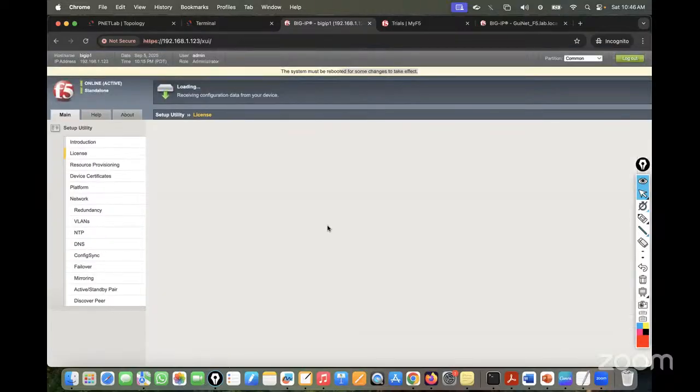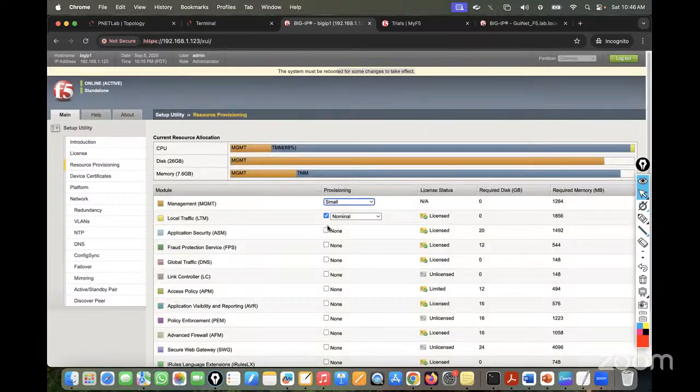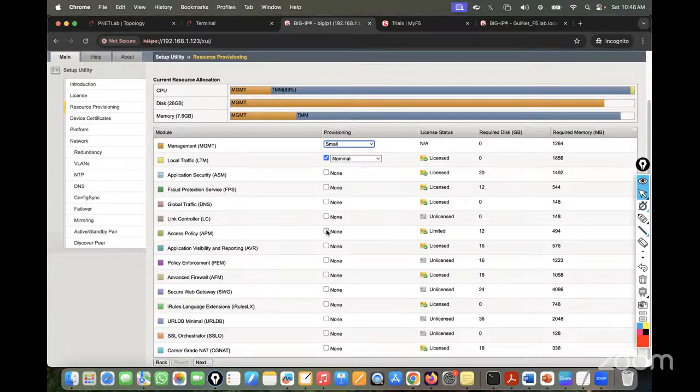And next it is asking for the resource provisioning. So we have to understand which services I'm going to use. In my services, see, my local traffic has been enabled. My ASM, that's the application security web firewall, is also enabled.